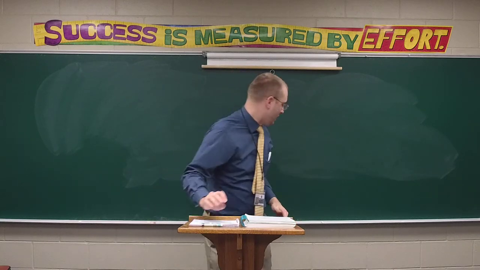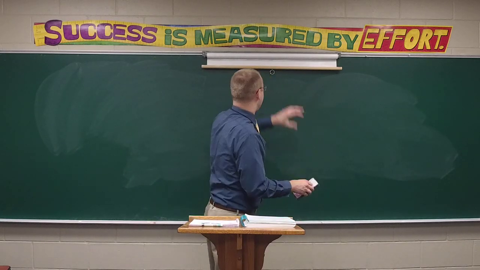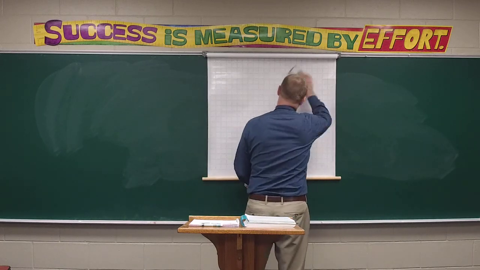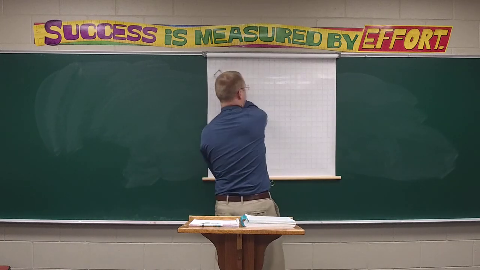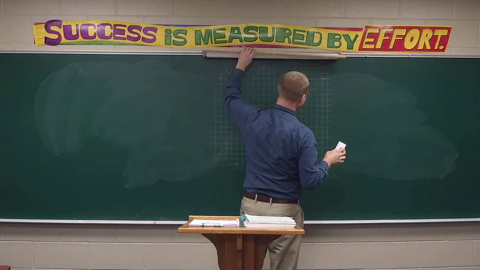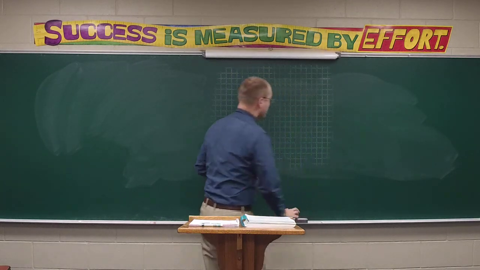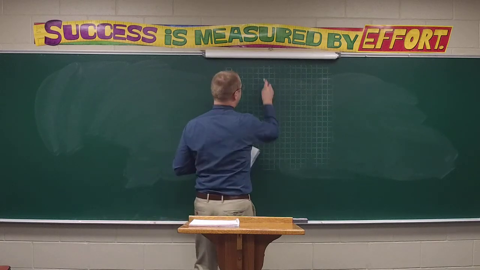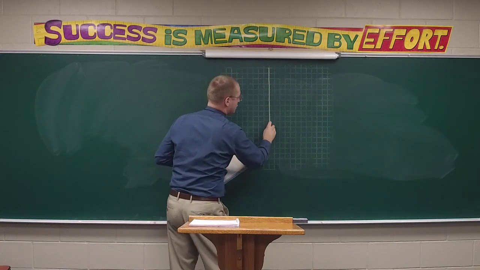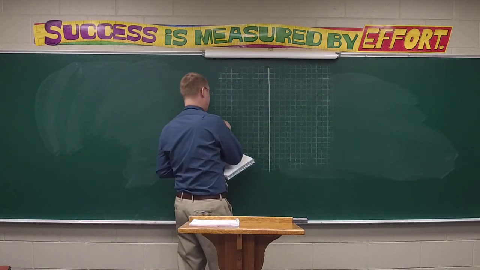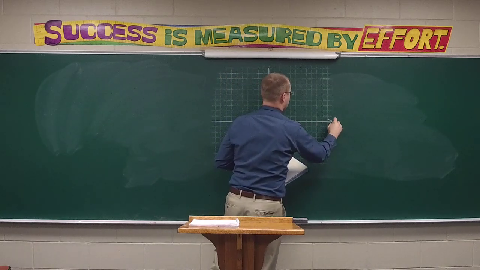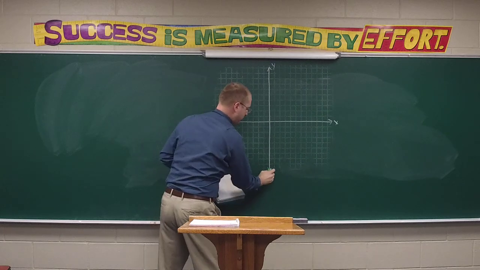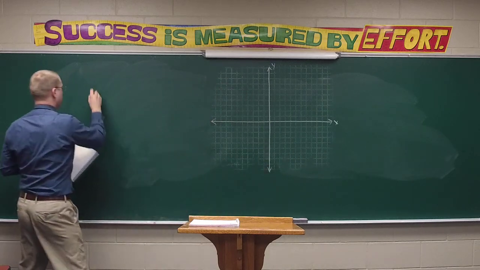Page 228, you had numbers 1, 2, 7, and 8. And there were different ways we could graph these linear equations you were given. My thought would be usually slope-intercept form, but I don't suppose you had to. For instance, number 1, if you wanted to do the intercept method, plug in 0 for x, plug in 0 for y, so as to get your intercepts, you could do that. How did you graph your first equation on number 1?